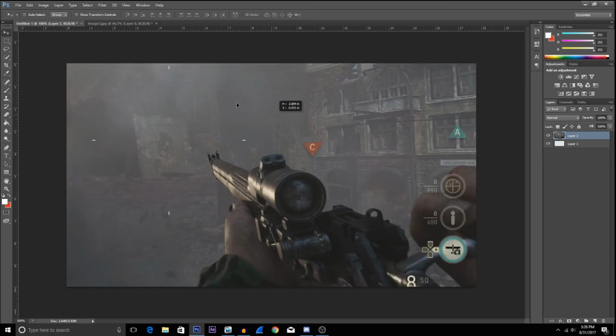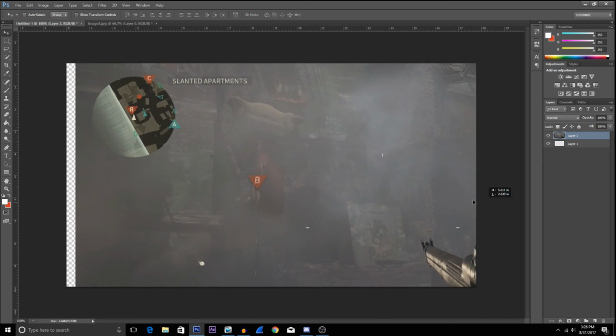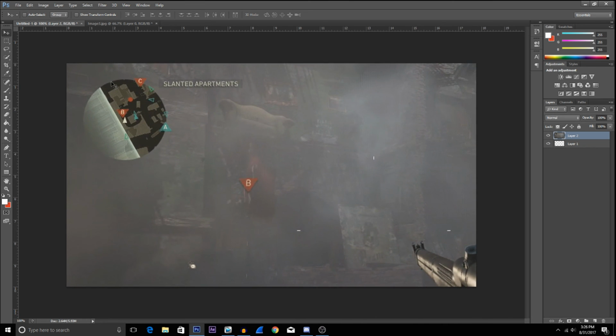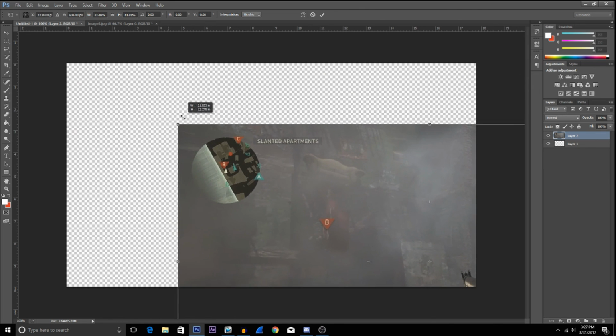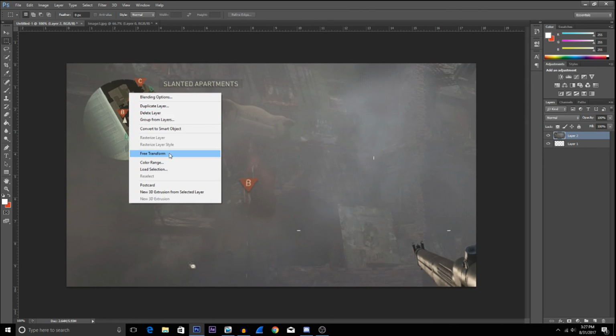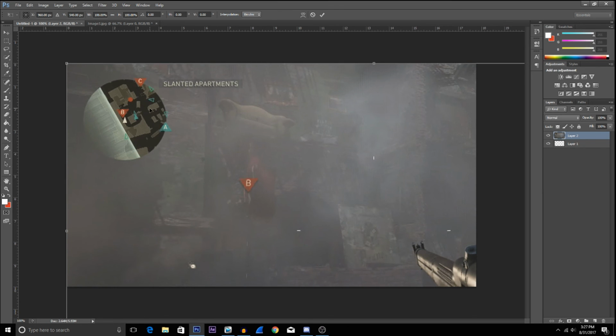As you can see, it is not the dimensions of our file that we just made. So what we're going to do is come here. You can either press Ctrl and T, which is going to make it into this box, or you can right click and press free transform, which is the exact same thing.